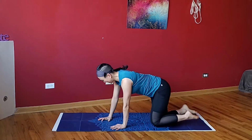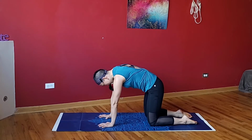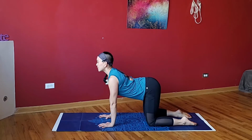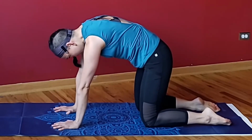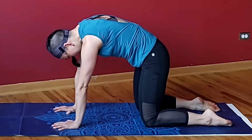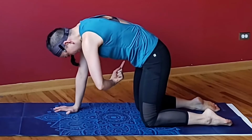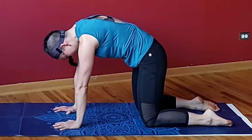All right, quadruped position, hands and knees. Cat-cow, round the spine. Pull the belly button in, lengthen the spine into your cow. Cat, tuck the tailbone under, puppy dog tail tucks in between your legs, push into the mat, open up that space between the shoulder blades, and suck the belly button up like there's a spike that's coming up, closer, closer, closer. You gotta lift your belly button up.